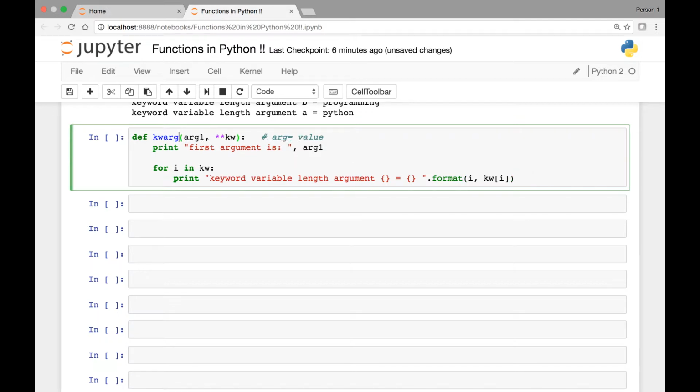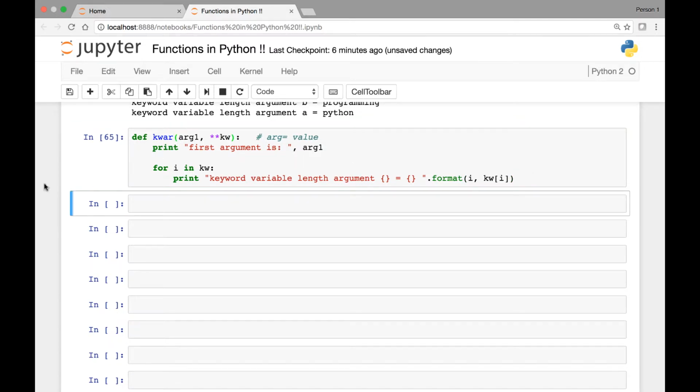And let's call our function kvar, and then let's pass, let's say, Python, x is equal to programming, y is equal to 5 and z is equal to 8. Let's run this.